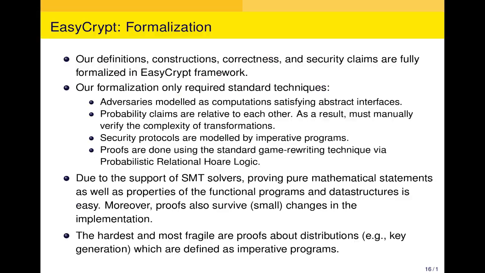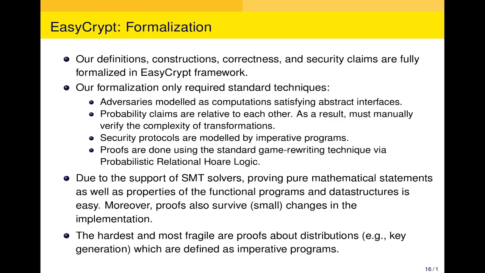Finally, we want to mention that all our definitions, constructions, and claims are fully formalized in the EasyCrypt framework. Our formalization only required standard techniques. More specifically, adversaries are modeled as computations satisfying abstract interfaces. Probability claims are relative to each other. As a result, we must manually verify the complexity of transformations.